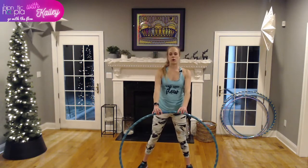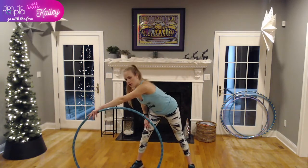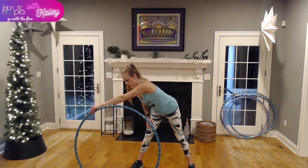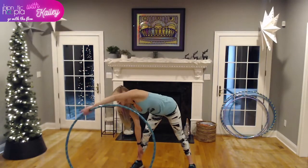Bring our hoop out in front, and I'm going to roll to the side. You can rest your hand on your thigh if you need to. You can go down a little bit further for a really nice side stretch.